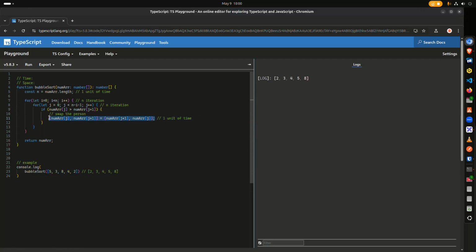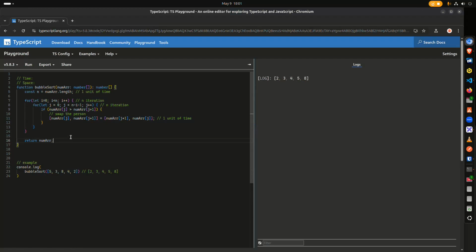It's 1 unit of time. However, it also depends on this for loop. If this for loop runs n into n time, that means n square time, then this statement will also run n square time, right? That's the reason why the complexity of the outer for loop is n square, and that's the biggest complexity in this code.